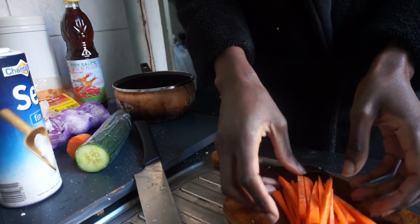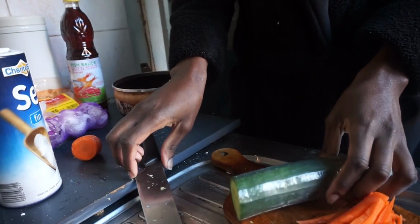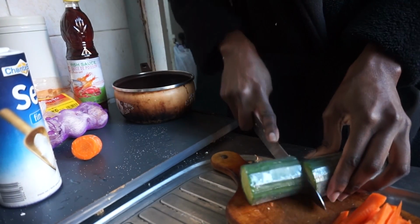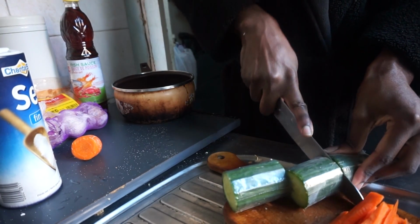The carrots are not my best friends. Now I need also some cucumber. I like cucumber quite a lot, so I'm gonna try to put not too much, but still a bit more than carrots.